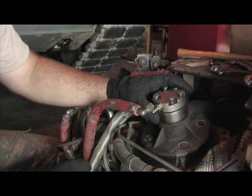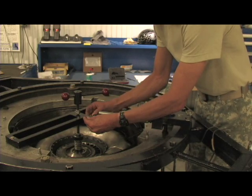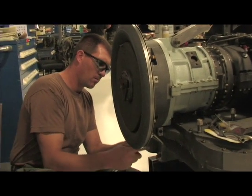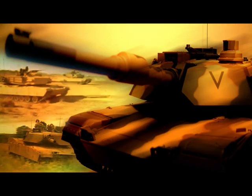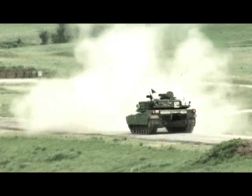We test everything, we look at everything, we validate everything, and if we do have an issue, we want to be the first ones out in the field to fix your issue. The A-Team pricing for the AGT 1500 is below FedLog, due mainly to their in-house reclamation and refurbishment of parts. To the end user, this means an overall reduction of sustainment costs for its tank fleet. Every year, we try to build it better, faster, and more cost-effective. When you need reliability, performance, durability, call the A-Team.